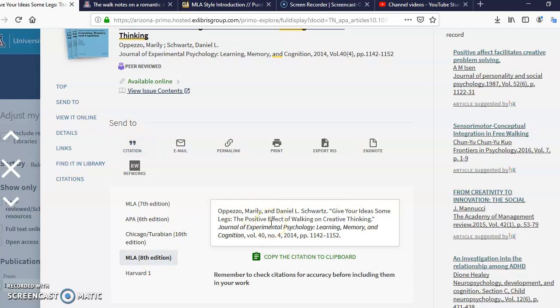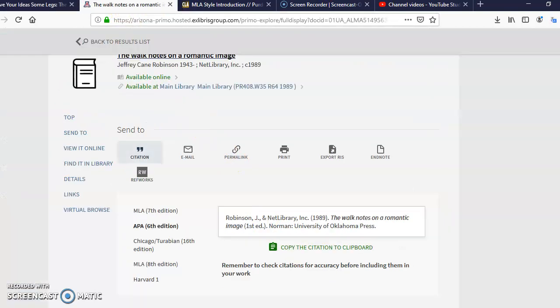As you can see, the library website is providing you with this very useful starting point. This is for the article that we found, and here, the MLA 8th edition, is for the book that we found. As I've said in class, this is a starting point.